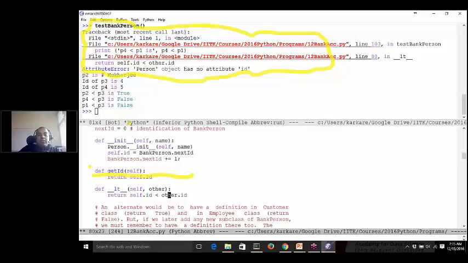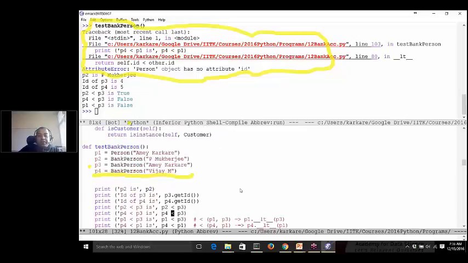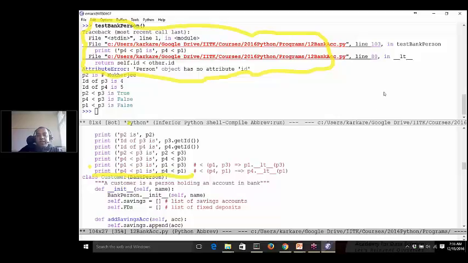Once again, because Python does not do any static type checking, it is able to pass P1 as the other object, but when it tries to search for ID inside P1, it crashes. So once again, it's very important to do type checking yourself before you write such code. When you are mixing types, it's always a good idea to do some minimal type checking manually. Any questions up to this? I can see instructor Acads, which means probably Manish is also online, or it might be Prasanna, I don't know which of the two this is.